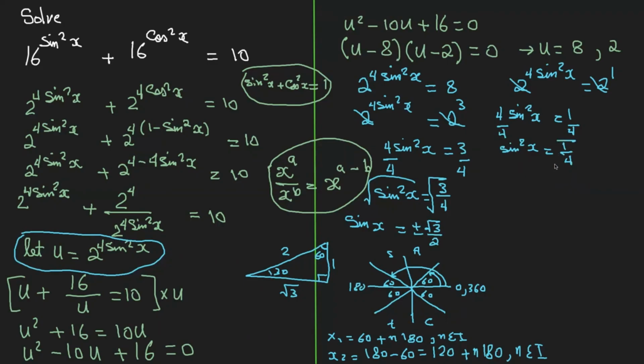Now we square root both sides. And we're going to get sine x. Don't forget, it's going to be plus or minus. Square root of 1 is 1, square root of 4 is 2. Now we do the same thing, which is doing the quadrants. 0, 180, 360. Of course, that's 90 and that's 270, but we never really use them when we're solving this kind of question, because the reference angle is always between the x-axis and the terminal arm.